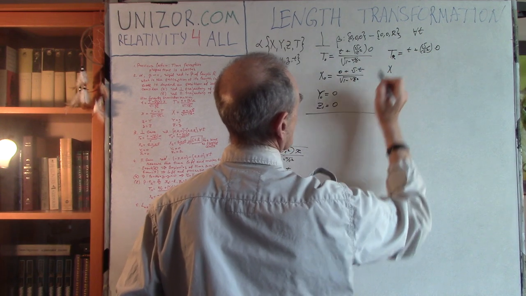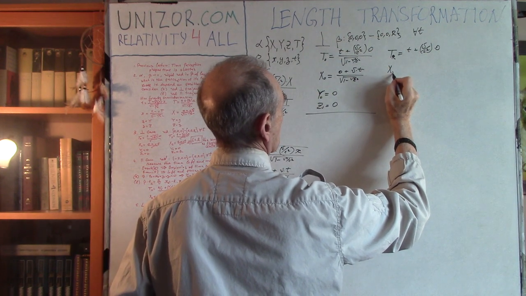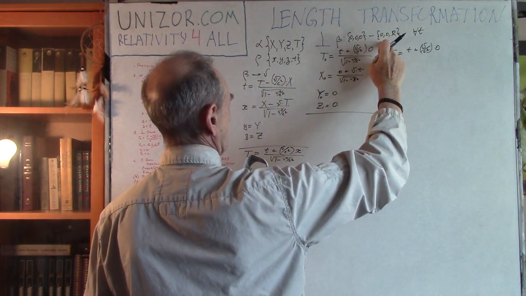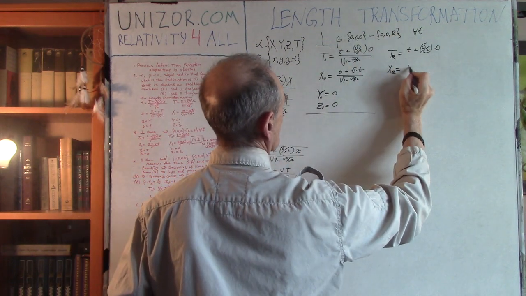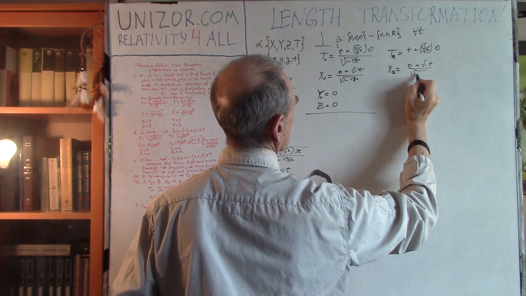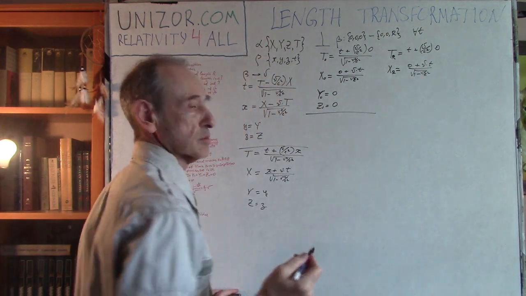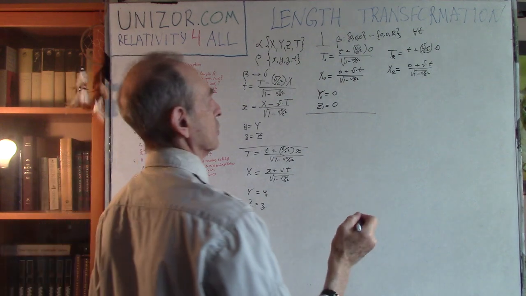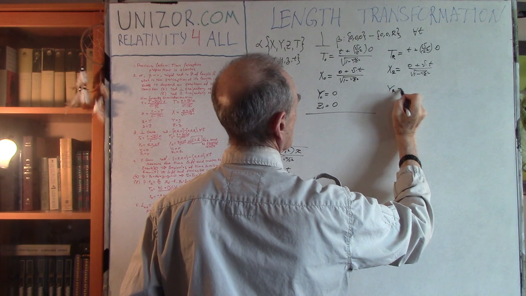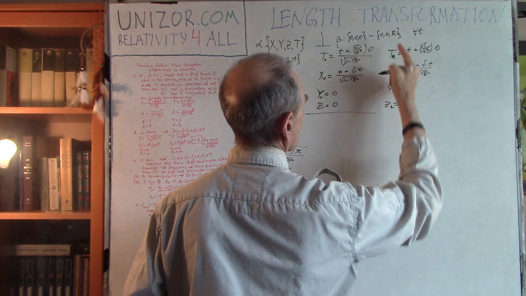This is r, t_r, that's the second, the opposite end of the rod. x_r is equal to, again, x, which is 0, plus vt divided by the square root of 1 minus v squared over c squared. Oh, I didn't mention it, but c is obviously the speed of light. I'm sure you know about this. Okay, y_r is equal to lowercase y, which is 0, and z_r, which is equal to lowercase z, which is r.